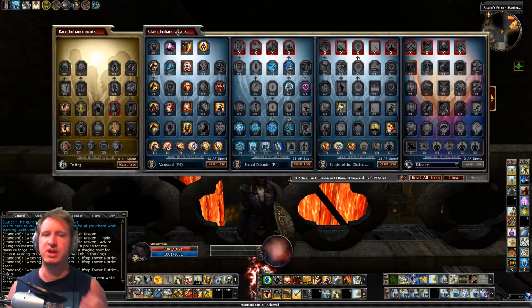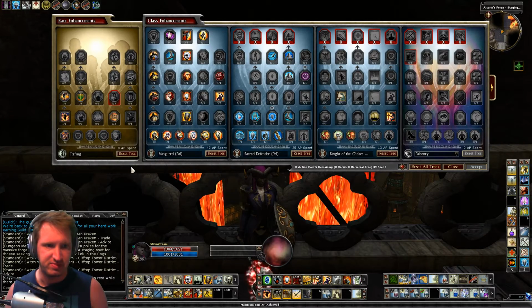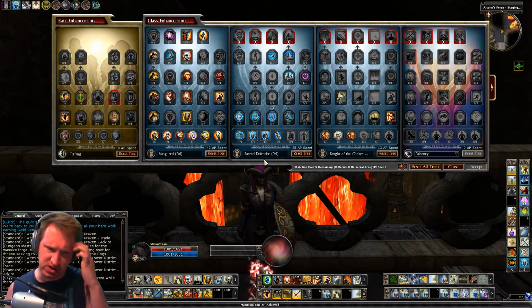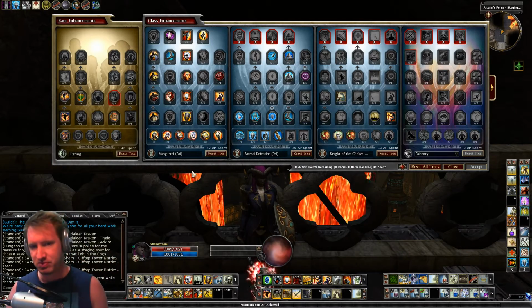It's one of the bread and butters of this character, and where it's going to differ a lot from Fighter and be very, very different. You actually put points in Sacred Defender, which is kind of strange. You also take Tier 5 in Vanguard. So why do you do this? There's a couple of reasons.